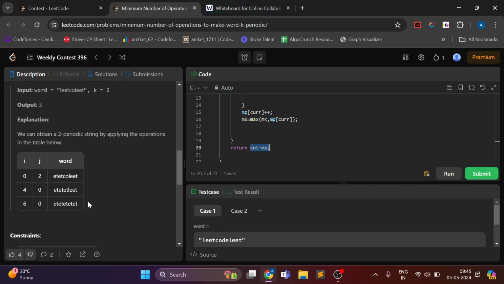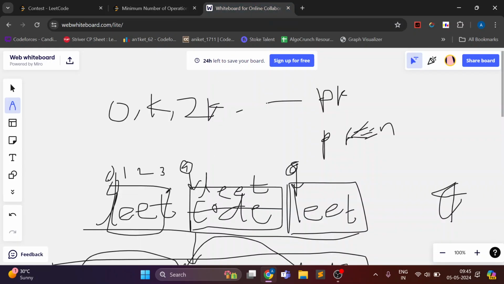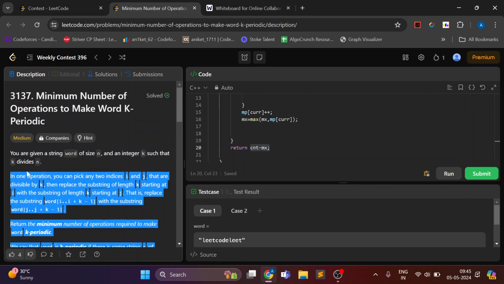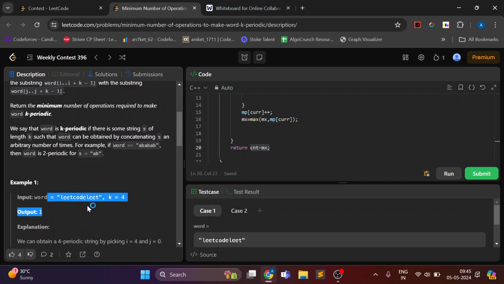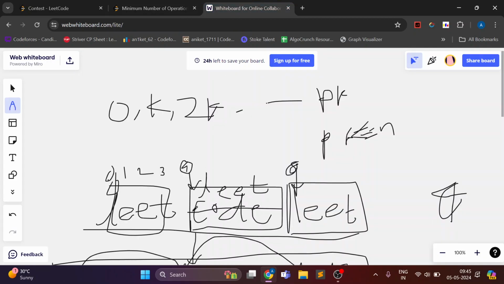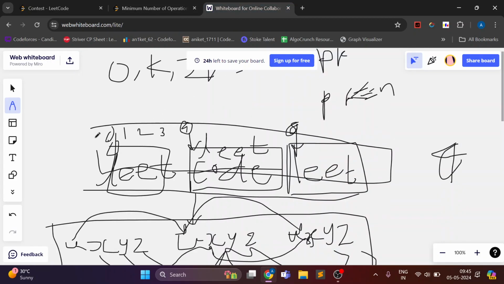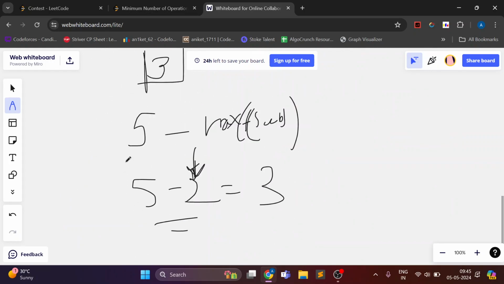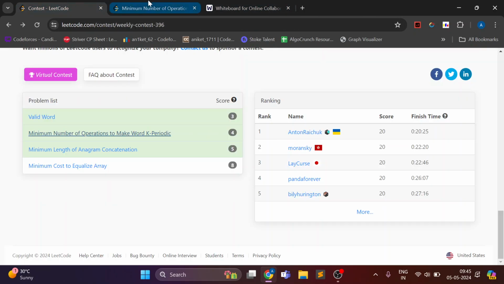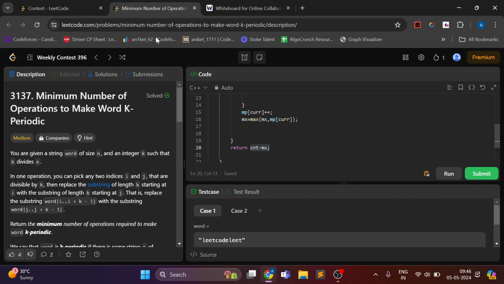So again, we have to first simplify this question because this is hard to understand. You have to take these examples and then you will understand it, and after understanding you have to simplify this in these terms and find this formula. So this was again a pretty simple question, I would say. Nothing advanced was in this question.